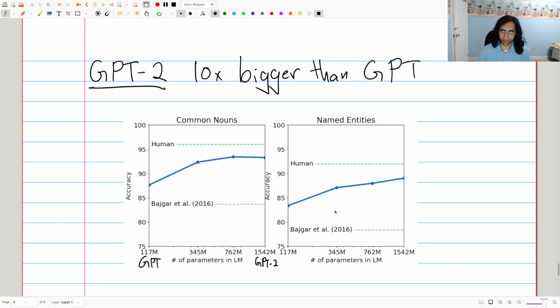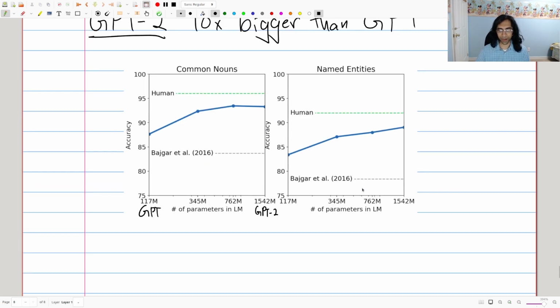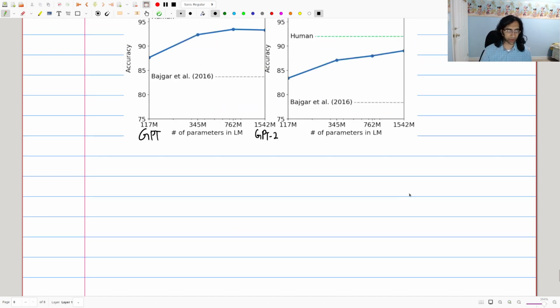So this is quite interesting, and essentially what it showed is pretty much the same thing as what we did with GPT-1. It's just much bigger, scaled up. So that's GPT-2. I'm not going to spend too much time on this because we're going to move on to the next and final one that we're going to talk about today, which is GPT, you guessed it, 3.